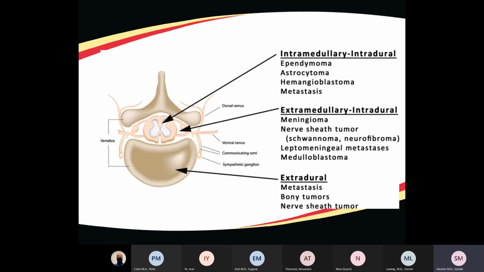So, a large talk with a lot of information, and I thought I'd leave basically with this slide as a summary, because I do think that knowing the location of the tumor and the types of tumors that exist in those locations is the workhorse of understanding what you're dealing with and potential treatment algorithms. So I will stop there, and if there are any questions, I'd be happy to take them.